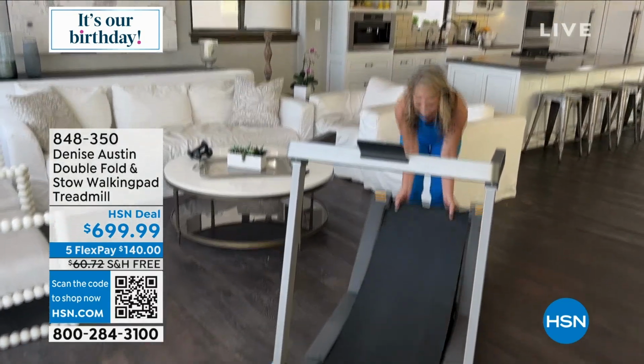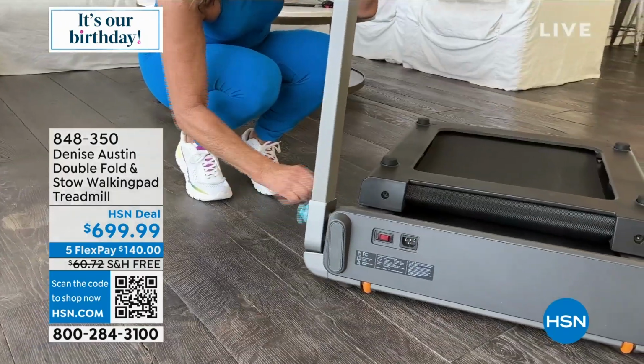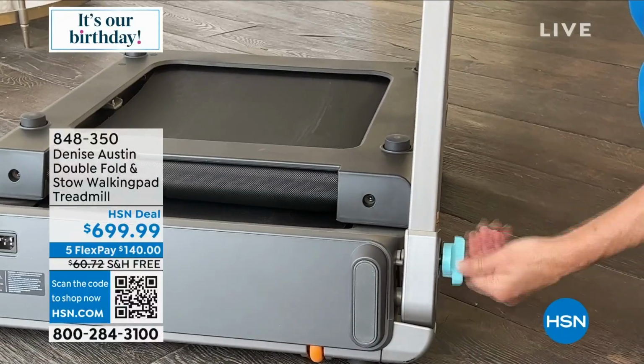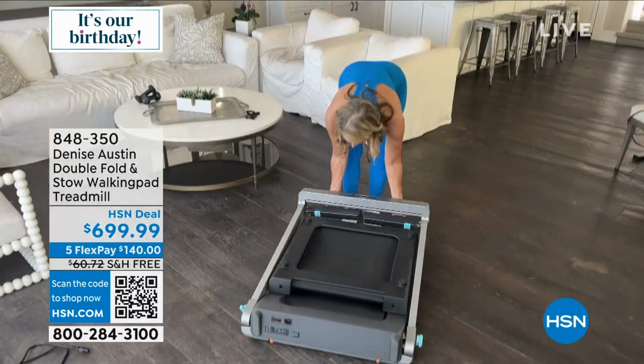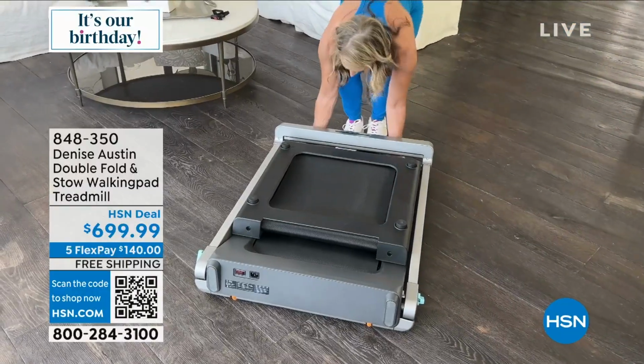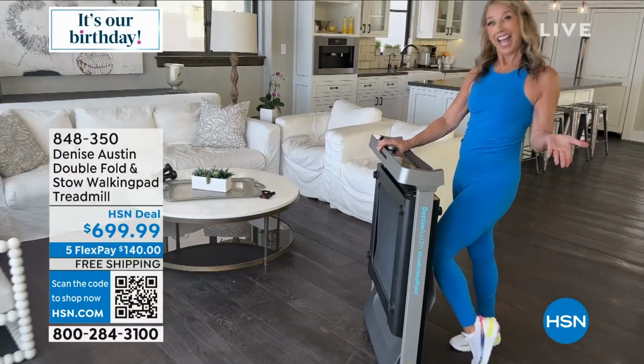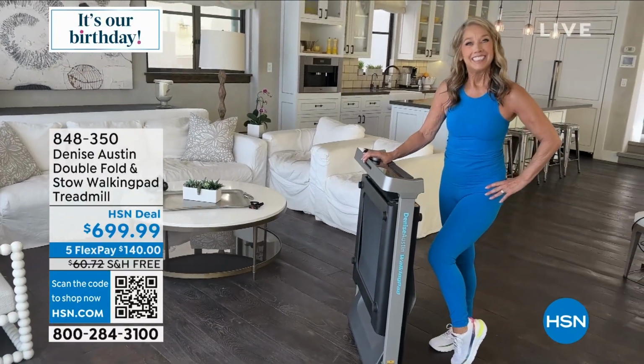See, all you have to do is fold it like that. And then loosen those handlebars and go all the way down to flatten it. See how flat? It could go right underneath your bed. It could go underneath the couch, depending on your couch, and then it just stows away, just like that. I love that. I love the pose at the end.